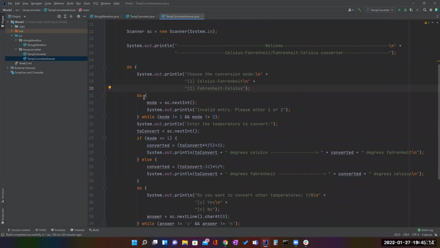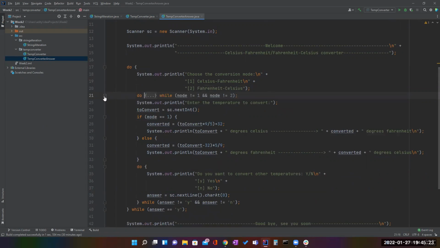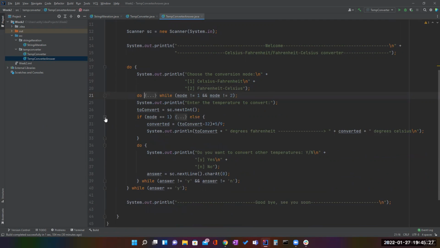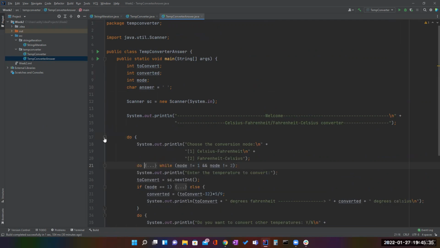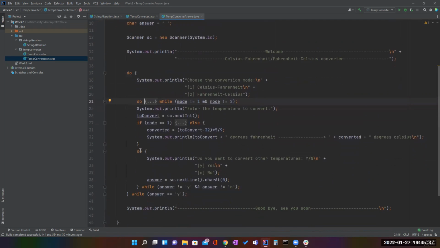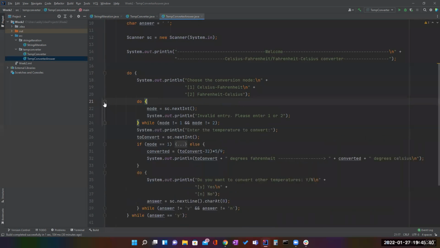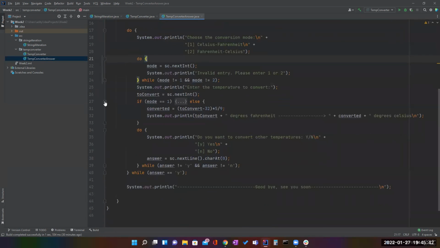Okay, this is in IntelliJ, it's very easy. Can you see on line 21 there is a small thing? You can close it, and you will be able to see which one is under what. So on line 17, click on that. Line 17. You see that? Basically, everything is under the do. That's the whole code, that's the whole loop.